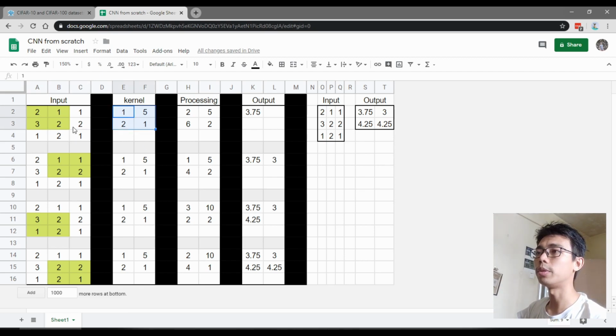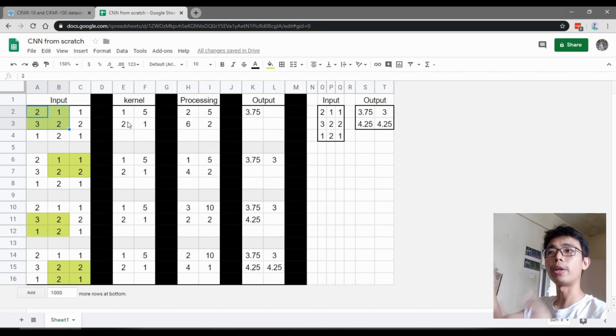And we have the kernel. You can see 1, 2, 3, 4 stands for 4 processes on the same image. That's why they're the same. Same with the kernel, there are 4 processes of the same kernel. This is your input here and your kernel here. Don't mistake it as different things. They're just step 1, step 2, step 3, and step 4. Let's look at step 1 in particular first. In step 1, the green color is the area where you want to apply the kernel. So we're applying 1521 onto 2132.